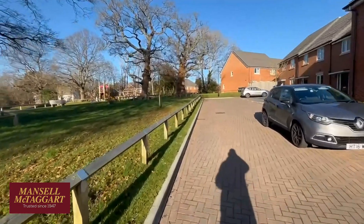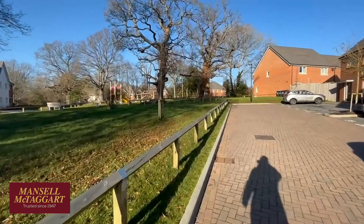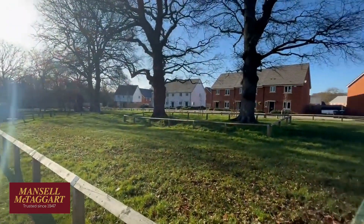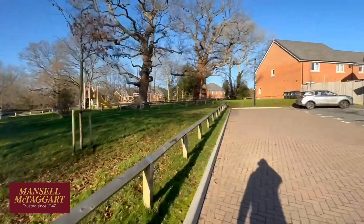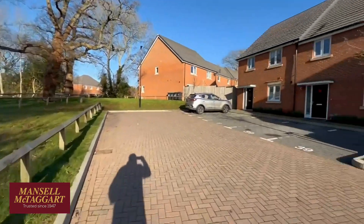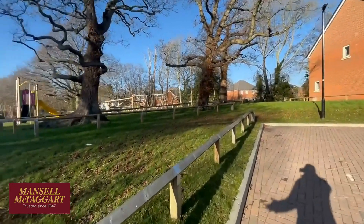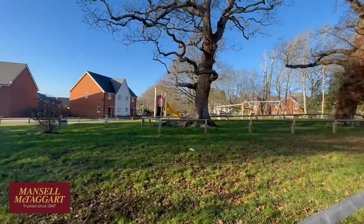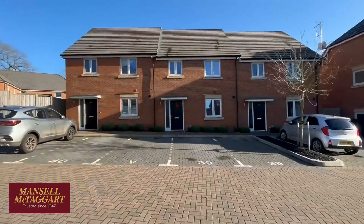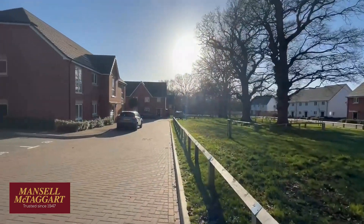The owners moved in around Christmas 2018-19, so it's about three years old. These buyers were in very early, so they got their pick of the plots. It's just really nice to be on this open space, which is all part of the managed estate. With new developments like this you pay a small service charge — the owners have only paid once, around £115, as the development isn't quite finished and management fees haven't fully kicked in yet.